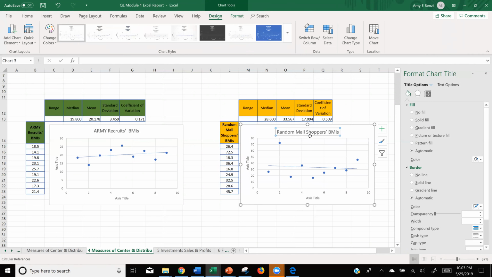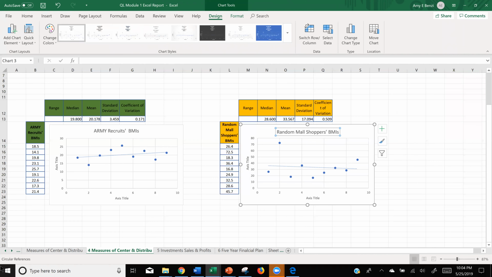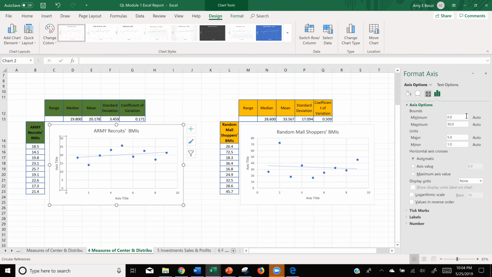Okay, so now, another thing that we need to look at, remember in our scenario about the bowlers and the unemployment rates, well, our axes on those charts had to start at 0. These both start at 0, but we're still not getting a clear picture of our data because the axes have different maximum values. So I'm going to click on this axis over here and change my maximum value to 80. And now I get a much better read on my data.